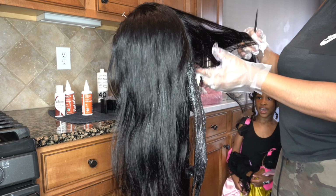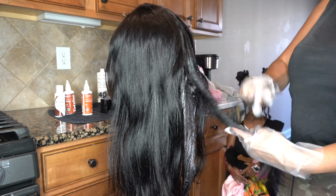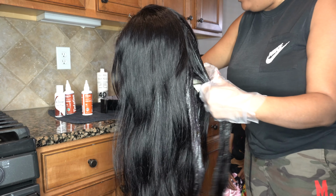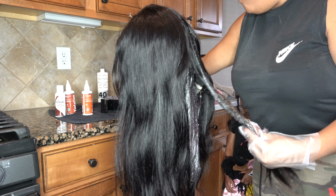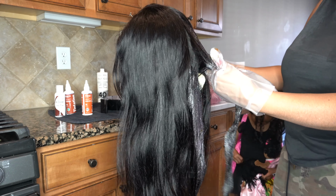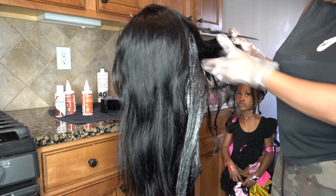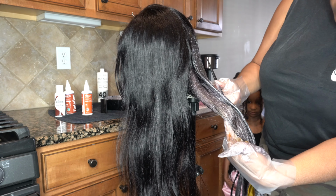You see me? Coloring the hair. Yeah, coloring my hair. I'm gonna color this hair in sections. I don't have it clipped off in sections, but I'm just kind of coloring in the sections. So I'm starting in the back first, because I think I might want the top a little bit lighter. This one is with the neutral blonde, so if I run out of hair color, I can use the ultra cool blonde on the top, as well as the bleach more so on the top part. You can already see this is lightening already, like wow.